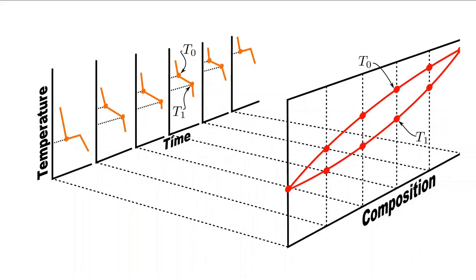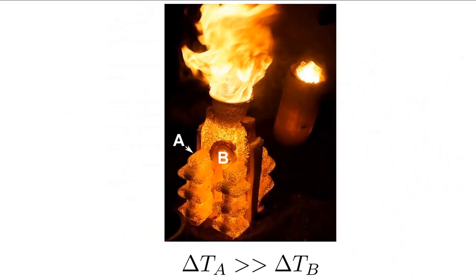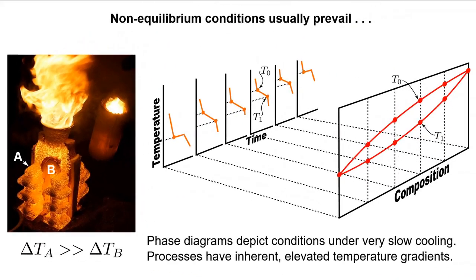There's a second complication in that there is no such thing as a constant rate of heat removal in an industrial solidification process. This is an image of an investment casting which has just been filled, or charged, with liquid metal. The metal will solidify first at a point A near the surface, and there will be far more heat readily transferred to the environment here, as opposed to point B at the center of the casting. Therefore, the temperature will stay higher at the center far longer than on the outside, or the cooling rate at point A will far exceed point B. The juxtaposition of these two factors can create some wild departures from equilibrium conditions. First, extreme temperature gradients, which in turn aggravates the compositional effects on cooling rates.